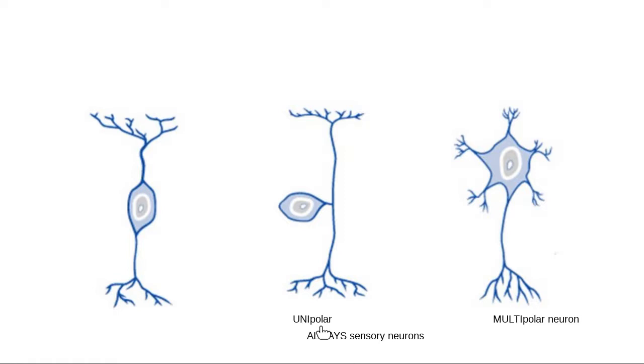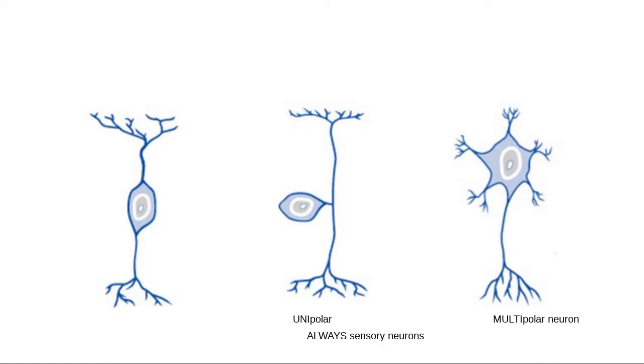This word unipolar is what I call the structural classification of a neuron. So it tells me what it looks like. The other thing we need to know about neurons is their functional classification. Functional classification is what you do in life. A unipolar neuron is always going to be doing the same function. It's always going to be doing sensory stuff. So it collects sensory information, doesn't even think about it, just sends it straight on for somebody else to think about it. When we're talking about thinking about stuff, that's what multipolar neurons do.